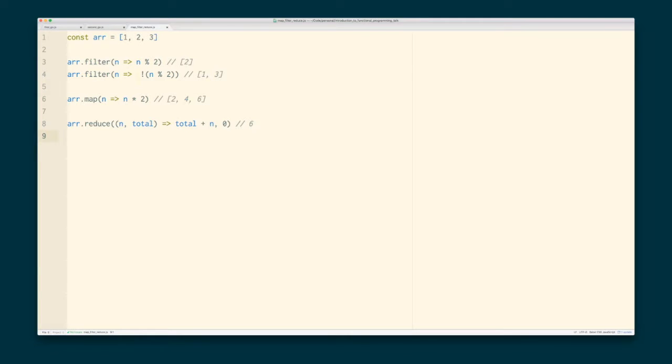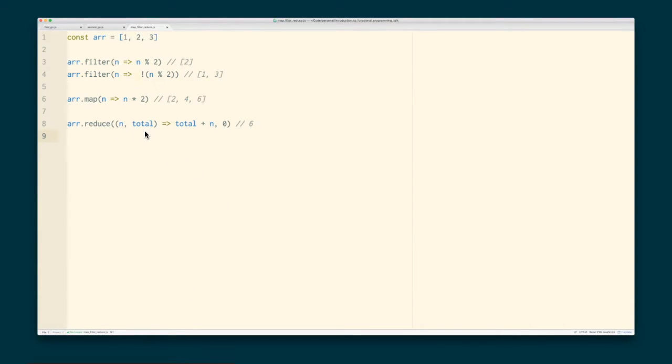And the last example that we have is reduce, which is also another popular higher order function, but it's probably the one that's the most black magic. The first time I looked at it, it was very black magic, and I had to spend a lot of time on Stack Overflow and all that sort of stuff.